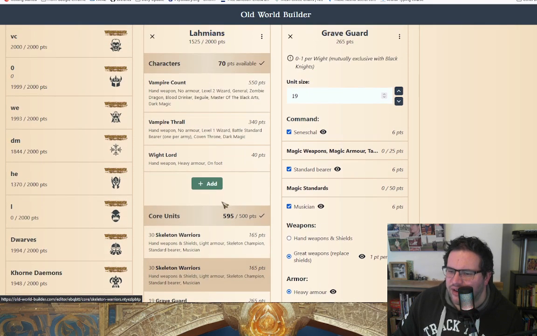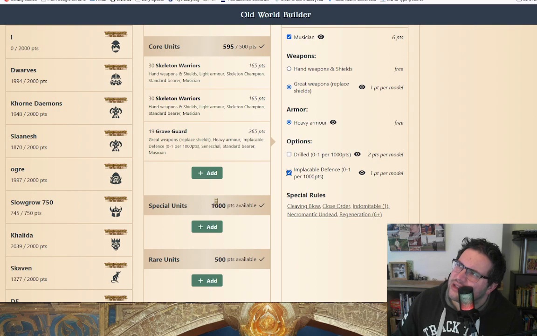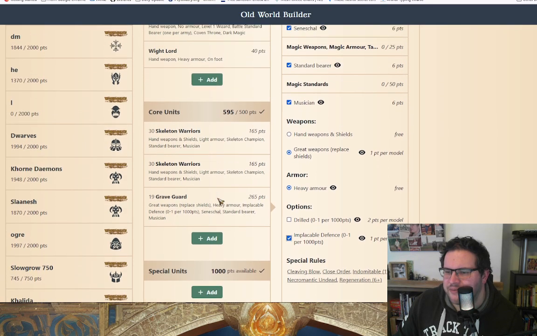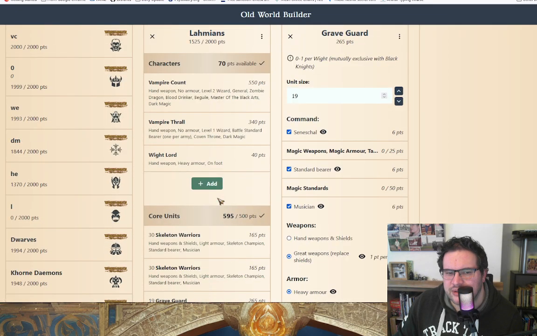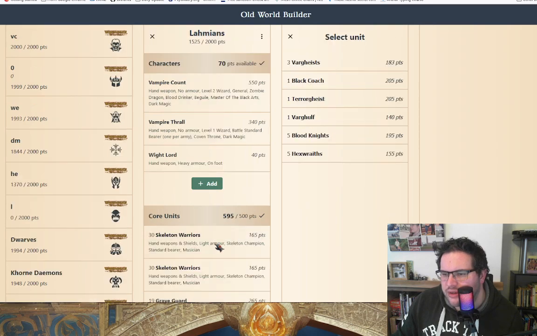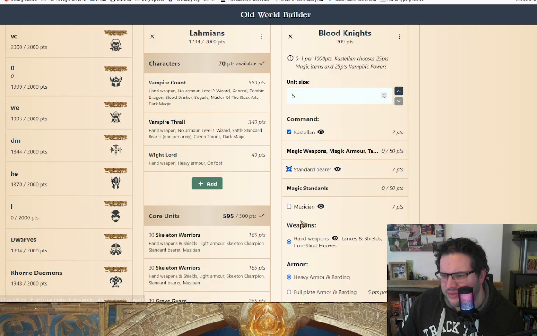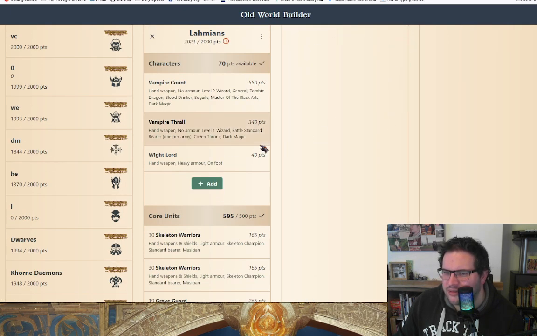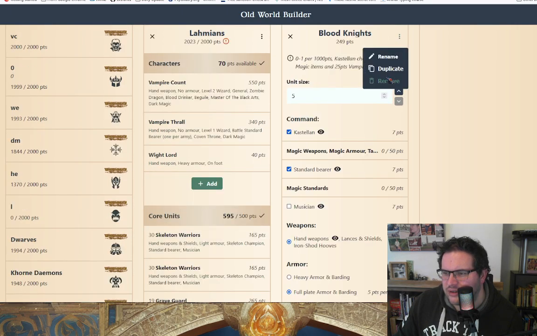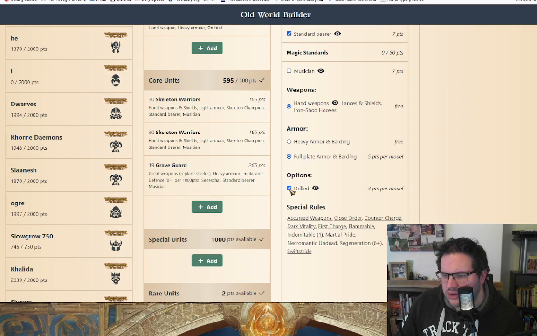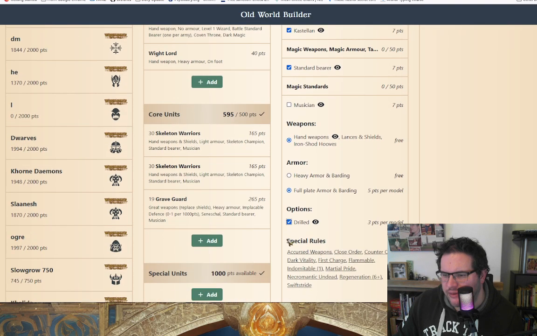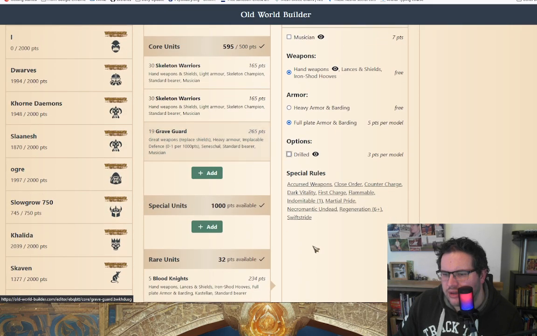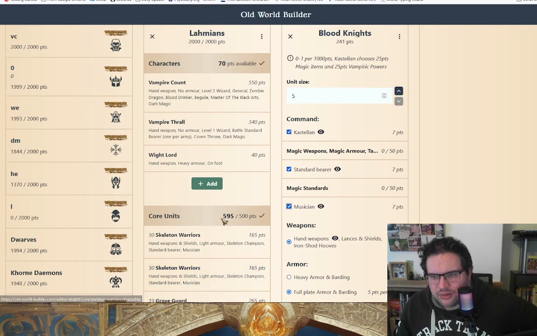Drilled. Not so useful because they don't move very far. Is that useful? No, because they can't march. They can't use formation, marching column. Right, what else do we want? I just think Blood Knights are great. I just find it annoying that you can't take 2 units of 5 with full command. Oh, we're 23 points over. Right, if we get rid of drilled from both of them, okay, cool. So we can put a musician on one, and that's 2,000 exactly.